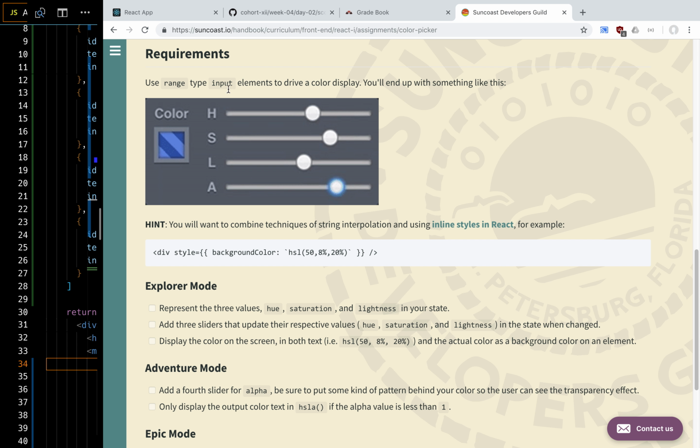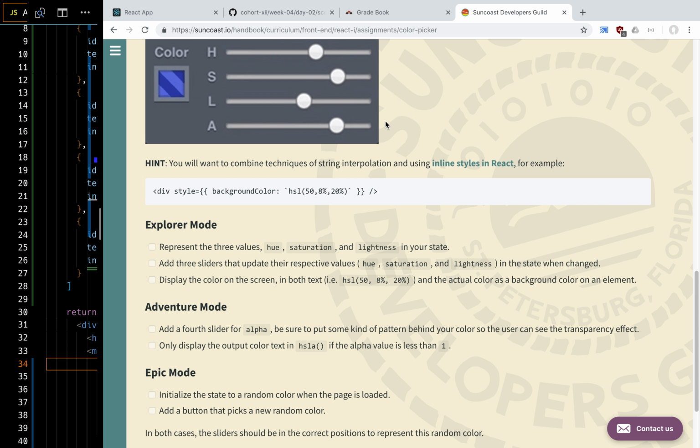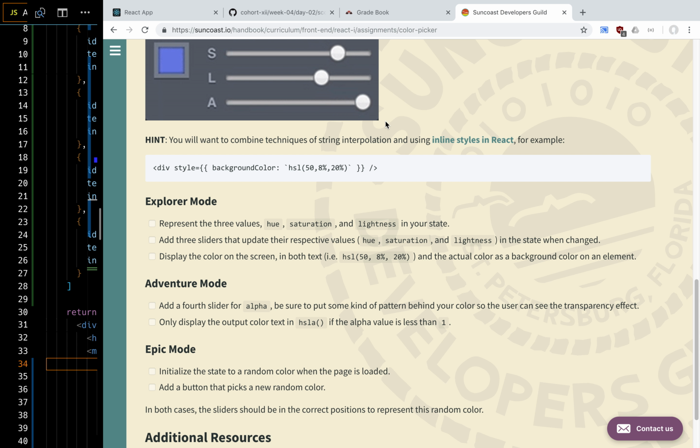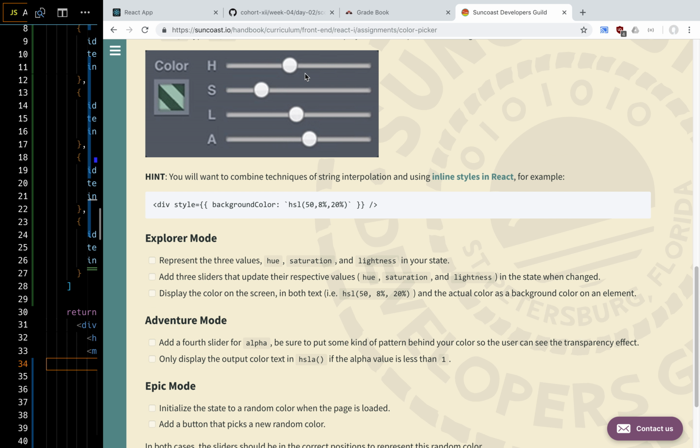So build something that just has a hue, saturation, and lightness, and a slider you can move back and forth. And then figure out how you're going to hook up state. It's kind of giving you a hint that you're going to have 3 elements in your state, a hue, saturation, and lightness. And as you drag this hue, you want to update the state. And if you set the style of whatever this div is here to an HSL that represents that hue, saturation, and lightness, it should change its color.